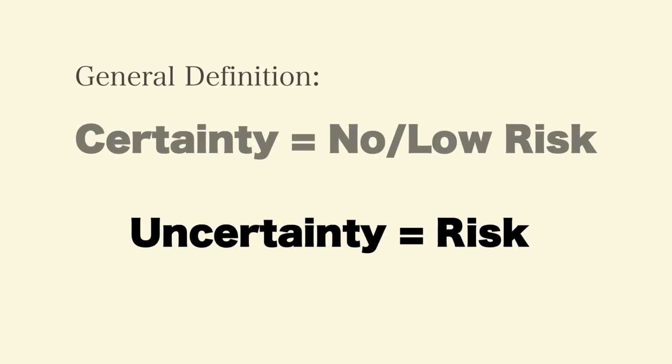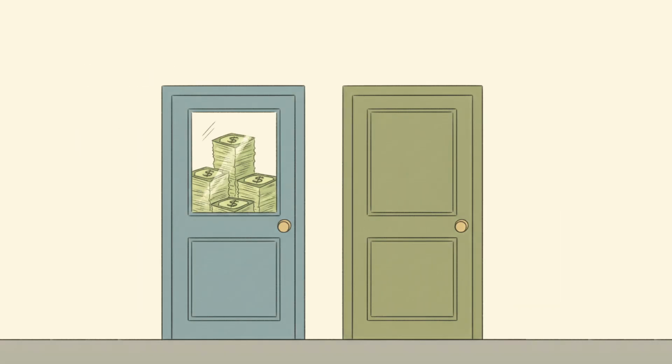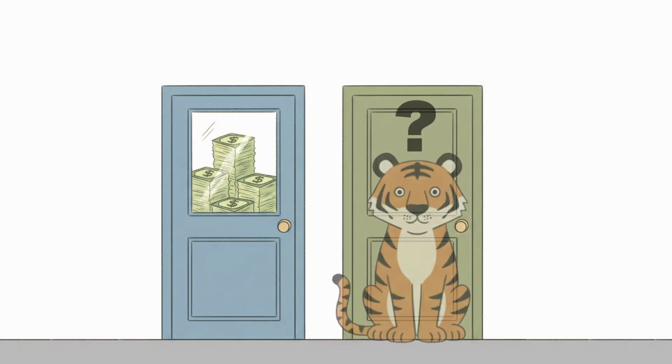I usually like to land concepts in outlandish reality to clarify them. So let's say you have two doors with some prize inside. There's a window in one and you can see an empty room and a prize. The other door has no window, but there might or might not be a man-eating tiger inside along with your prize. You have no risk on the first door and a potential life-ending risk on the second one.